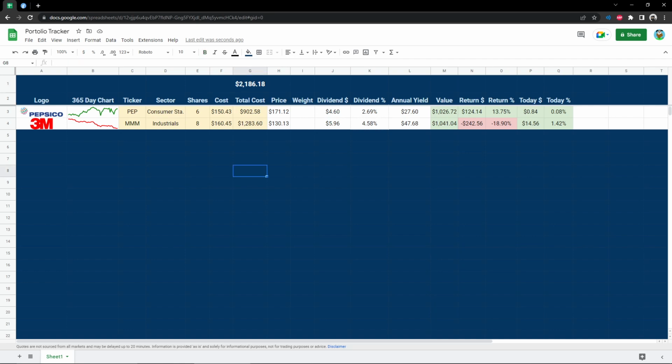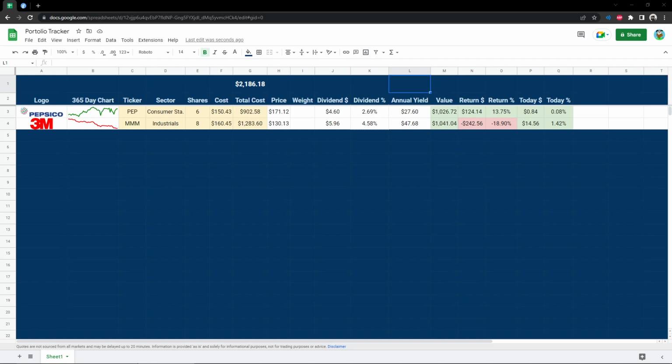And after that, we can go for the dividend percentage. And that is going to be the annual yield. Yeah, we need to have the annual yield first.